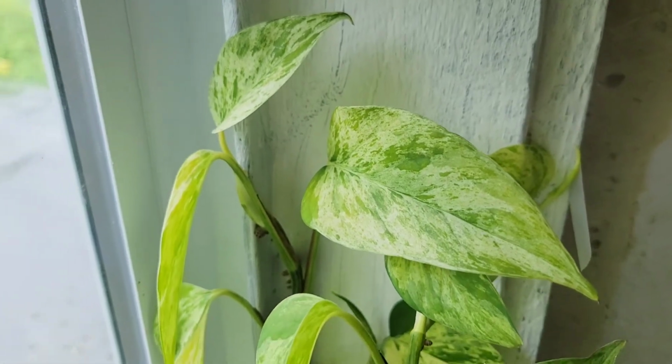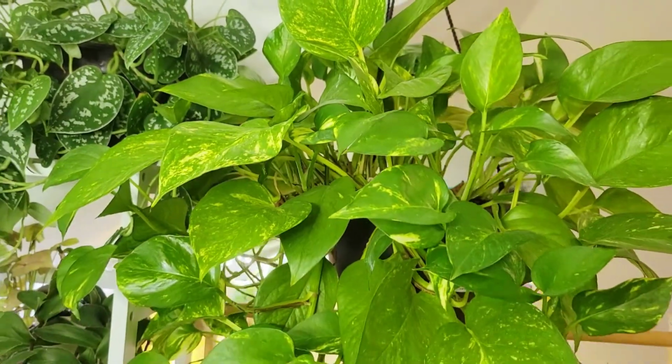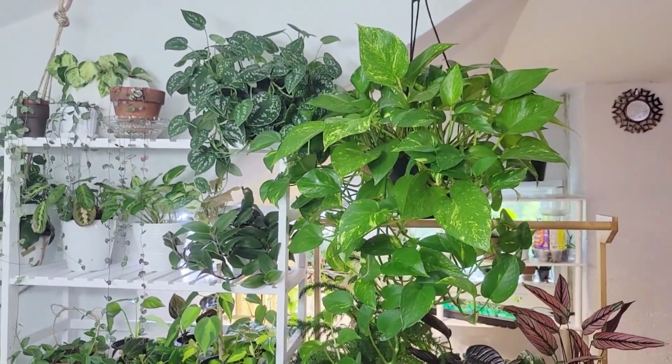These particular ones will vine and they will trail. You can have them climb up or you can have them trail down. Their foliage will get really, really large if you allow them to climb. In nature, they do climb trees. And then as they trail, they will get smaller and smaller foliage, but they produce a lot of color. They come in a variety of shapes and sizes for you, and you can make them fit almost any aesthetic, and they love it when it's warm.